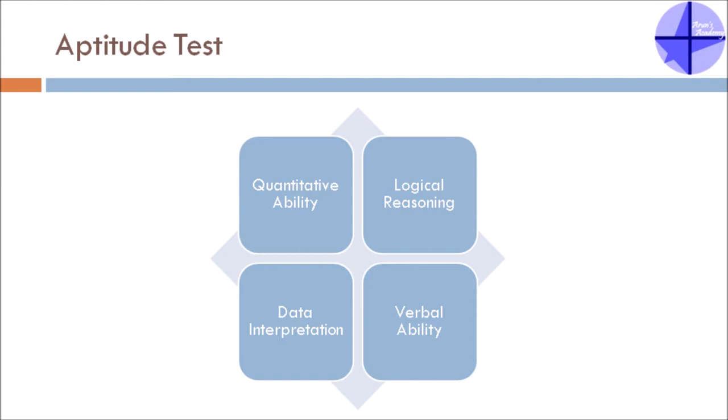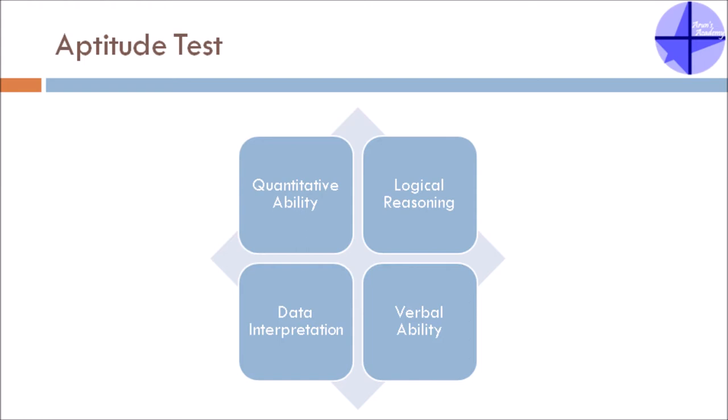But I have already told you, as I promised, it's nothing to do with advanced mathematics like integration or differentiation. These are all basic maths which you will use and solve. The next section is called logical reasoning, or LR. Now, LR is quite interesting. You will have topics like direction sense, blood relationship, series, maybe number series or letter series, coding and decoding. All these are topics you will have in LR. LR will not have much calculation. It is all to do with your logical thinking. Sometimes some creative thinking would also be required.